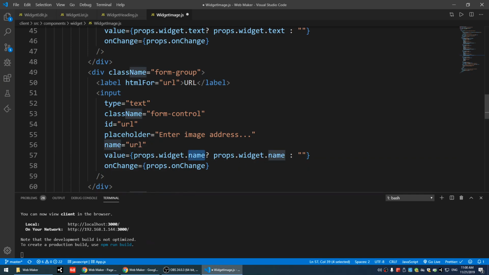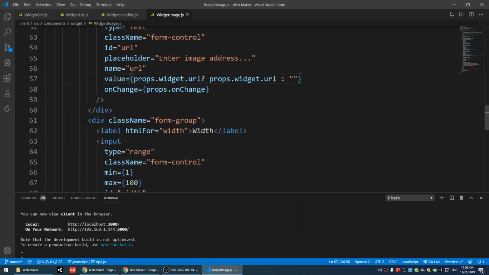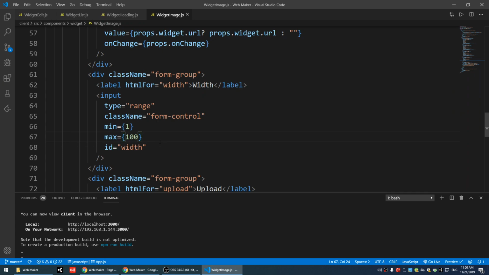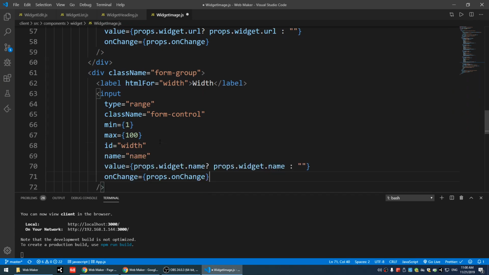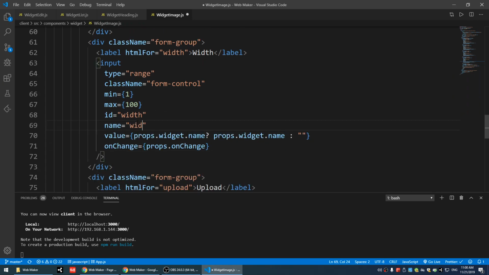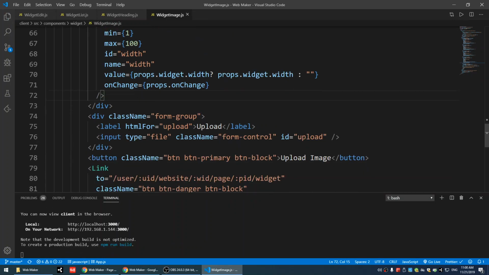If it has a URL, we show it, otherwise just show empty, and onChange. And same thing for the width. If there is a width, we show the width, otherwise show empty. That's it.